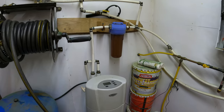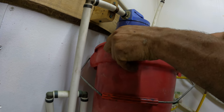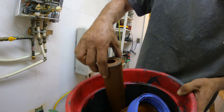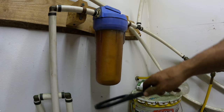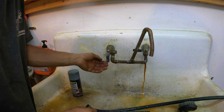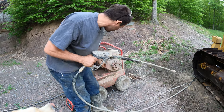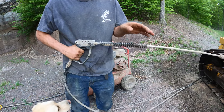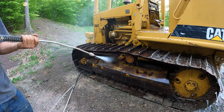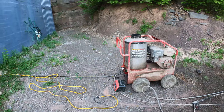You know, that pressure washer's still not quite right. This guy's clogged up. Look at that. Oh yeah, big difference. All right, let's see how the pressure washer is now. You ready? That was a bad filter making that not perform.